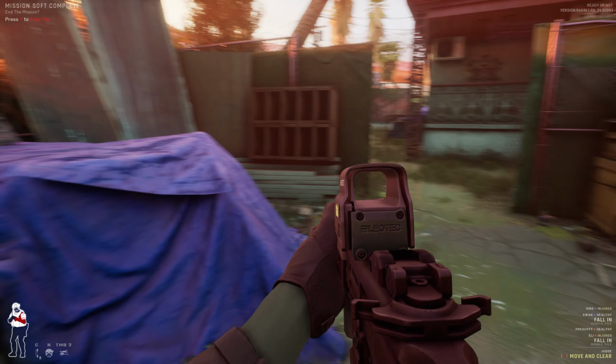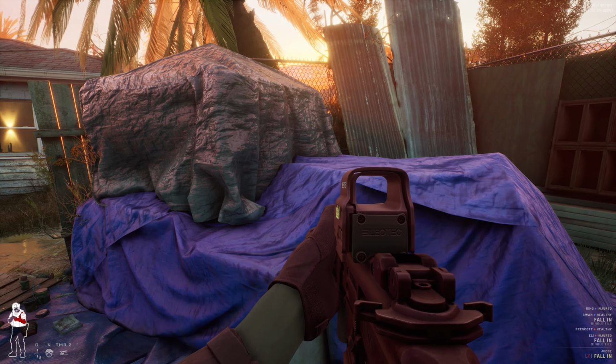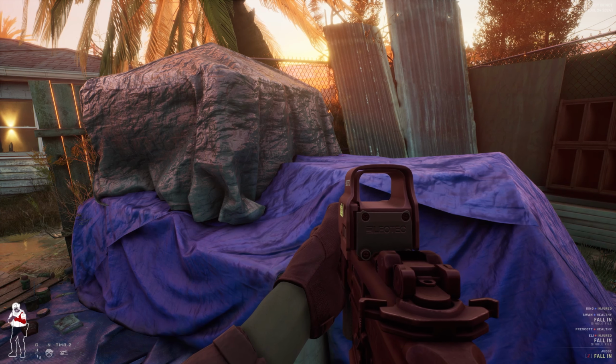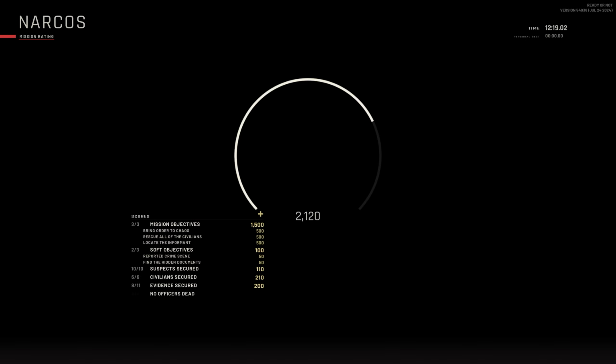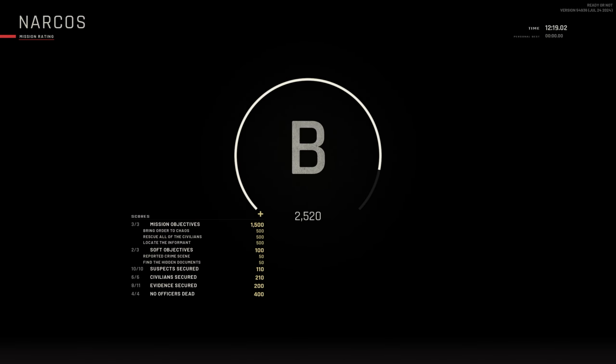All right, yeah, I think we're good. Let's see how we did. Put him on safe and let him hang. Great job. All right, all right. Oh, we missed an objective. Oh, man. Oh, we missed an evidence. B. Whatever, I'll take the B.